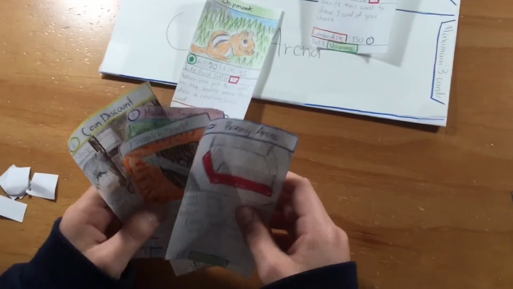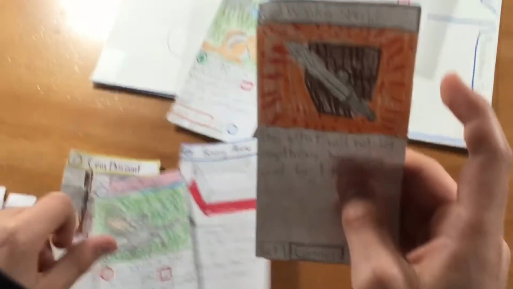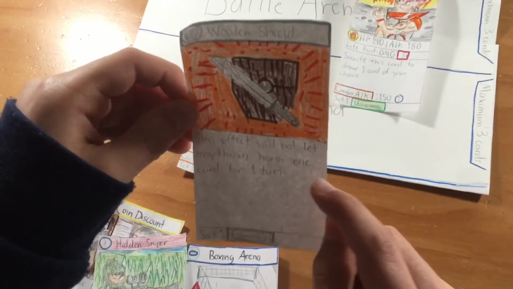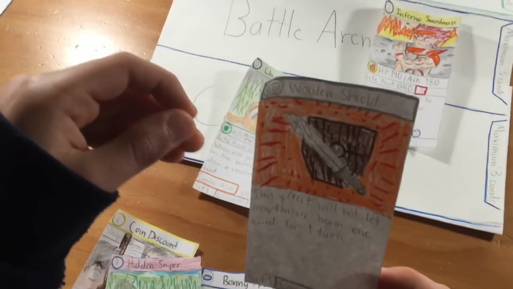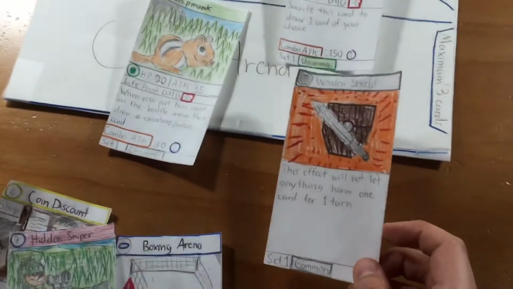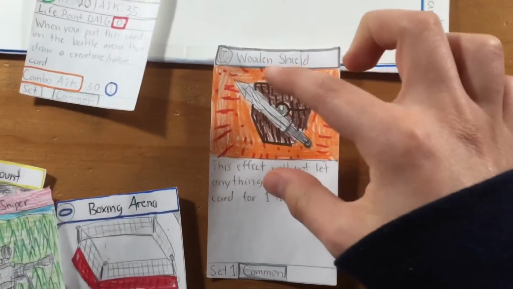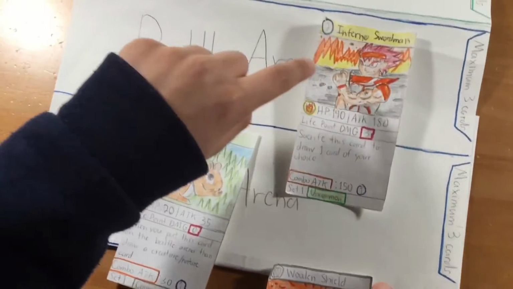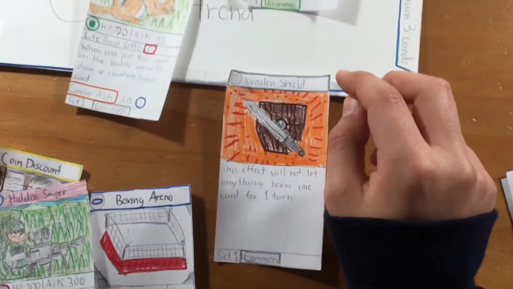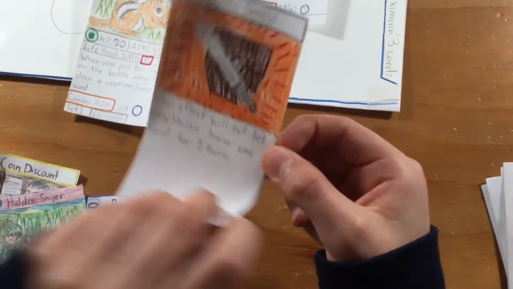Now I'm explaining the effect cards. The effect cards are the cards that have no HP or attack. So this is an effect card, this is not. All you have to do is read them. I'll just read this wooden shield: this effect will not let anything harm one card for 1 turn. Let's say I put this in the effect arena, which is behind the combo arena, and equip it on the Inferno Swordman. So when it's the enemy's turn, they cannot attack the Inferno Swordman. And after the turn is over, the wooden shield is destroyed.